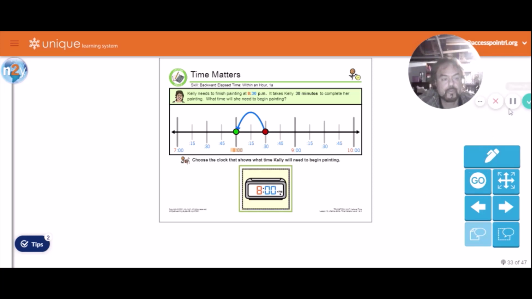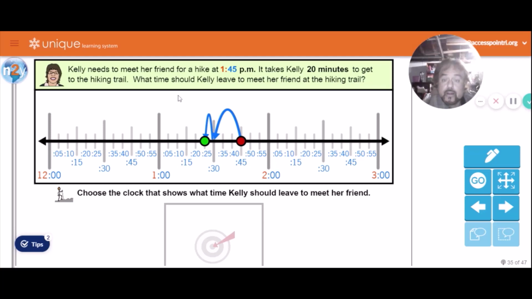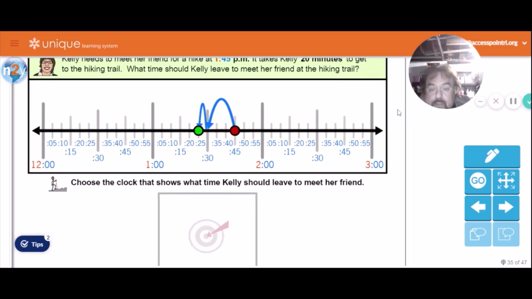Thank you, Miss Computer. Okay, in this next scenario, Kelly needs to meet her friend for a hike at 1:45 p.m. It takes Kelly 20 minutes to get to the hiking trail. What time should Kelly leave to meet her friend at the hiking trail? All right, let's see.